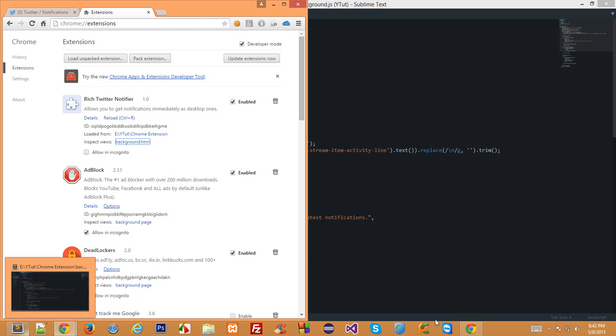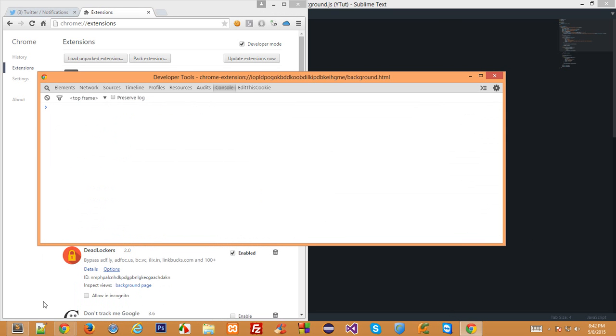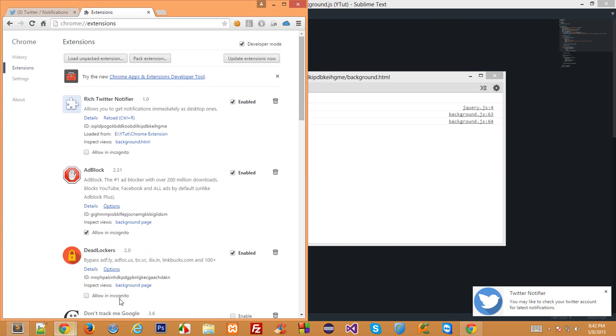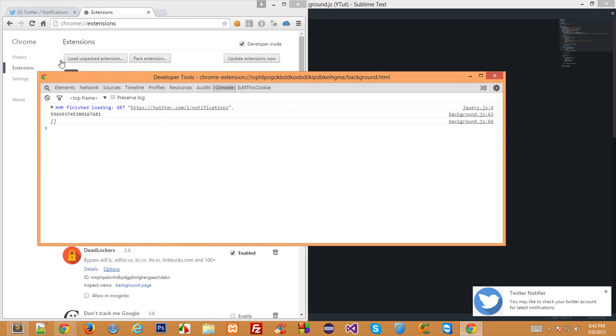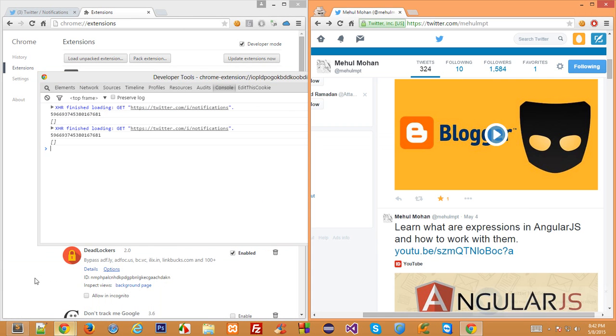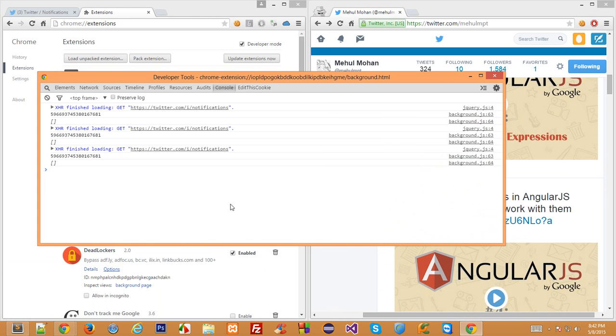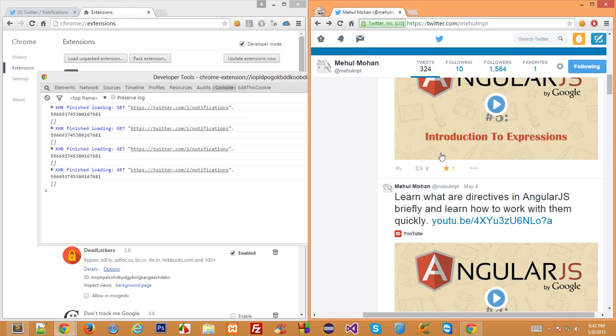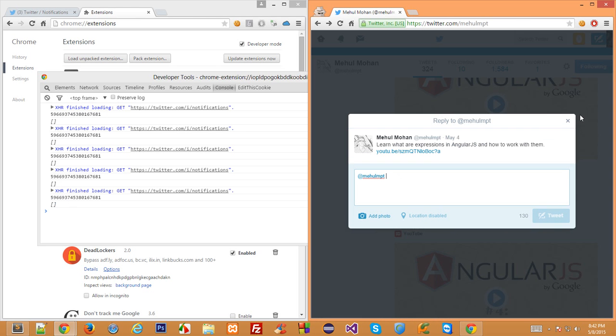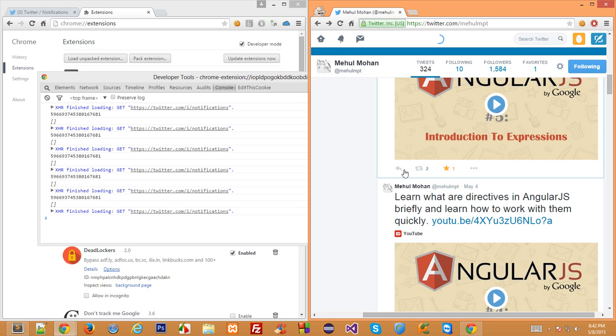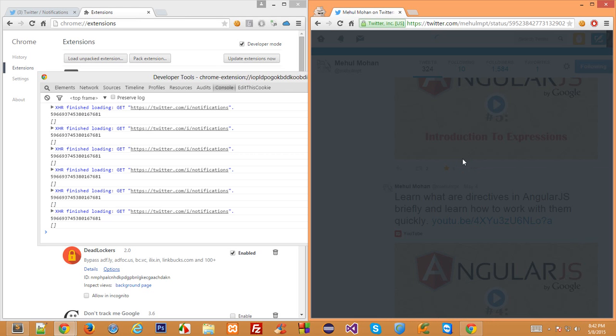And if I drop it to 7 seconds per notification, so we'll have to wait 7 seconds for the notification. And let's just do some activities now, after the next notification. Alright, I favorited this. And this does not change because in the notification section we'll get Mehul favorited your tweets instead of just a single tweet. I'll just reply, won't work here. Or will it? Let's check this out.